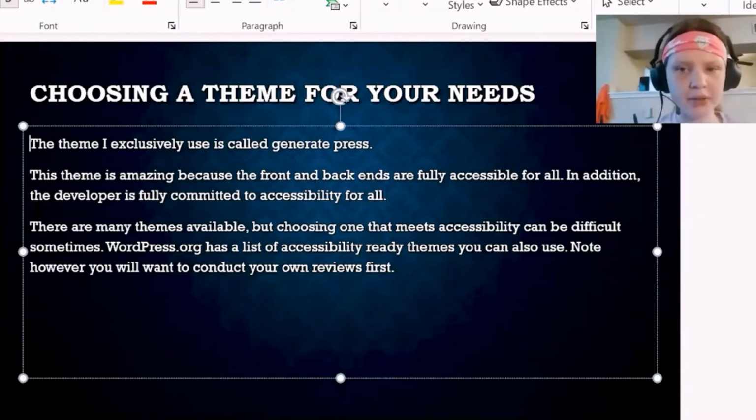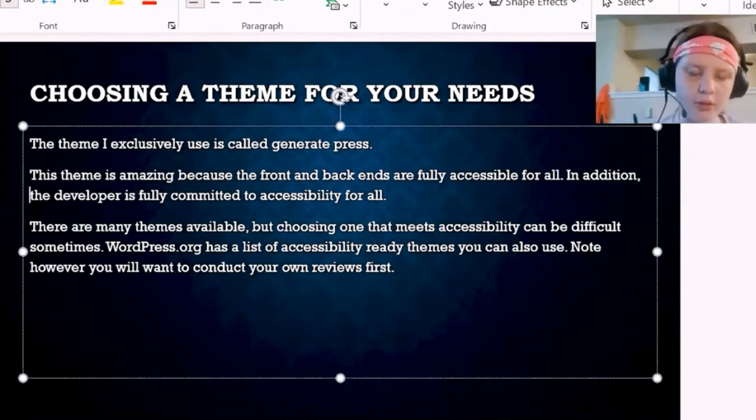So in my little agency business, I exclusively use GeneratePress because of their commitment to accessibility and how accessible it is on the front end and the back end. The developer is very committed to accessibility for all. If there's an issue, he will fix it. So he is really awesome. Tom is really great. And I'd highly recommend giving GeneratePress a try on your next project.